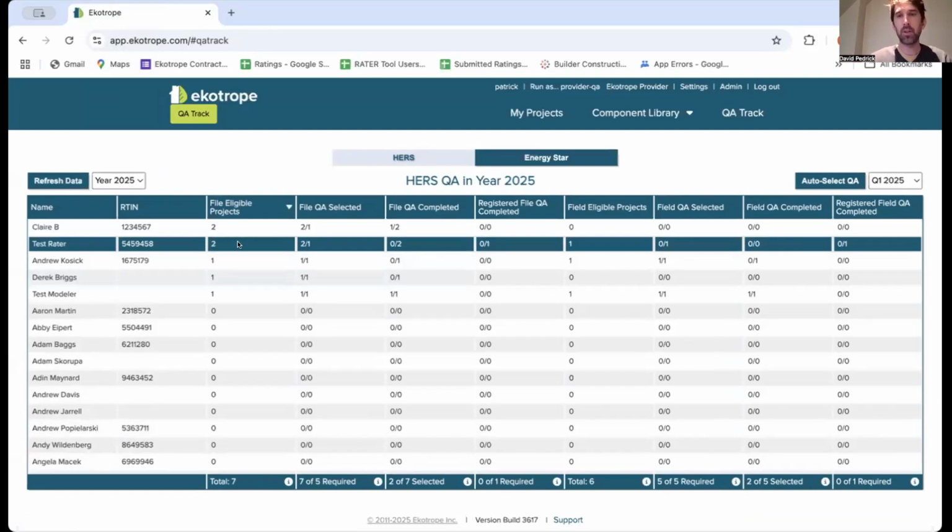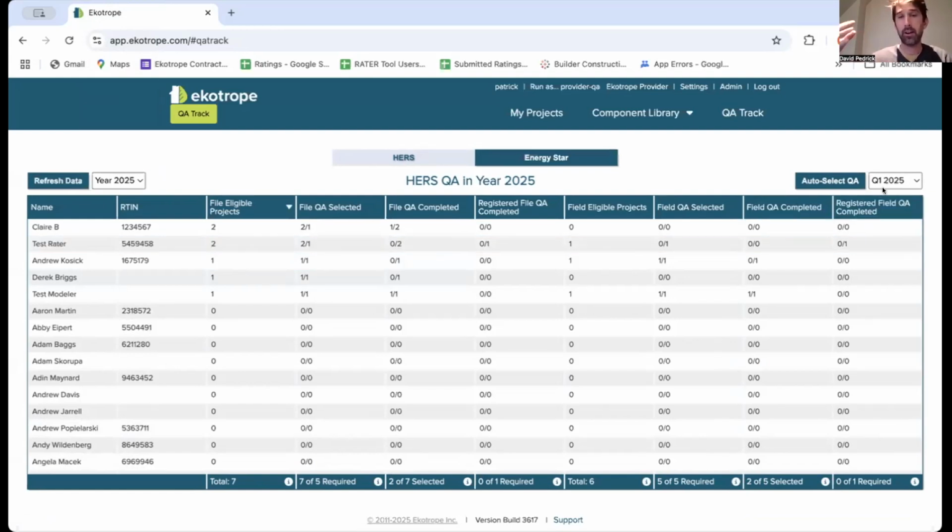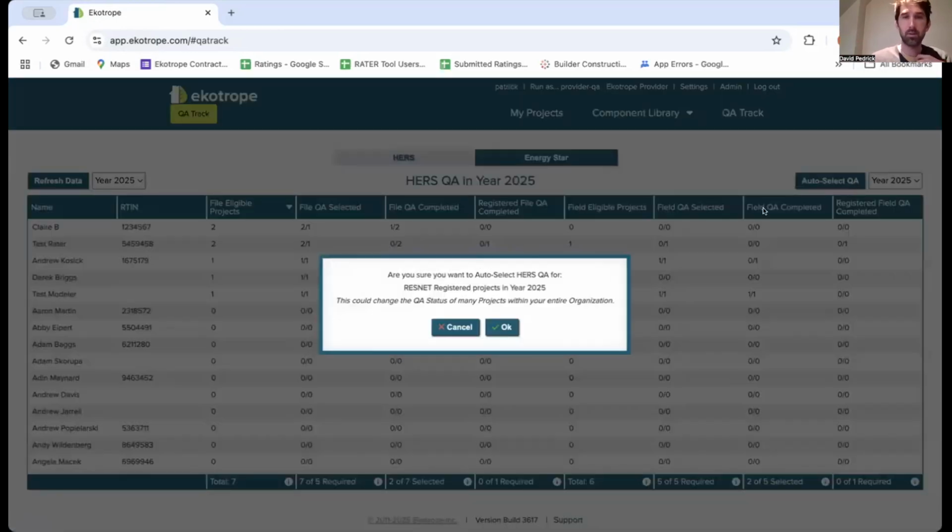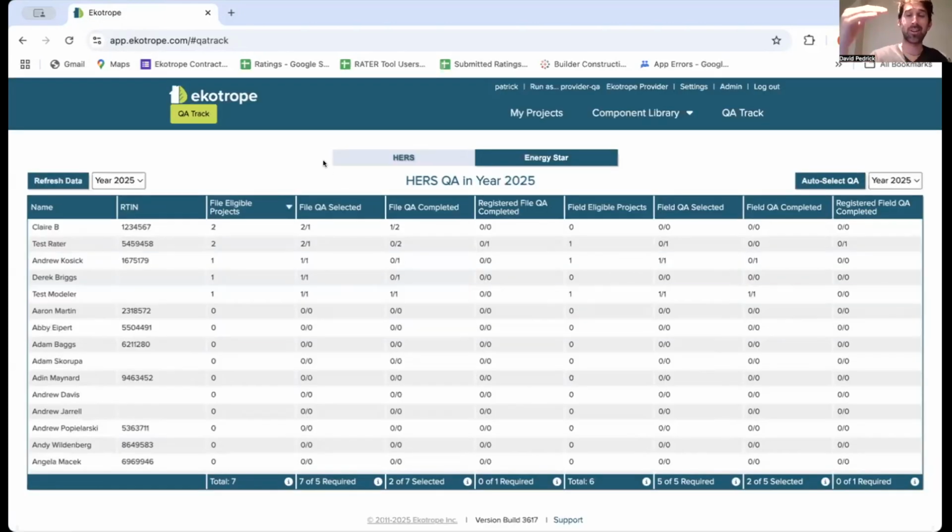So now if you do the auto select button and you change the date range for auto select to the entire year, it's going to look and see that you've already selected two projects for QA. There's only two eligible. So it's going to look at the entire year, so projects that were registered in all of 2025 or unregistered and have been marked for QA.